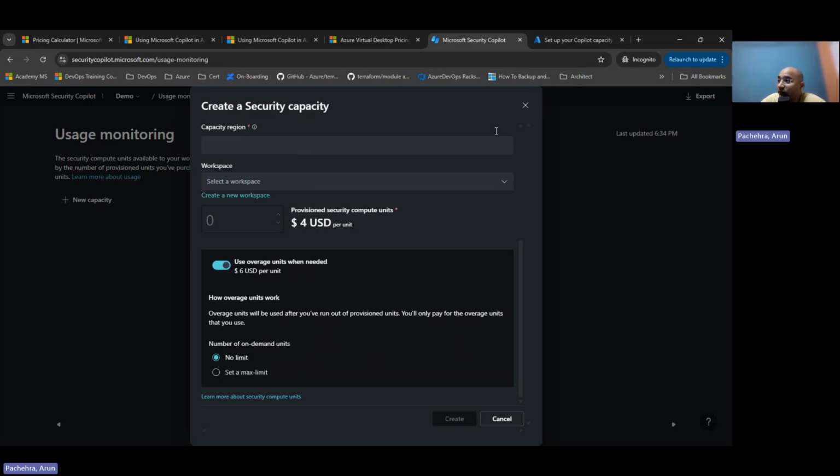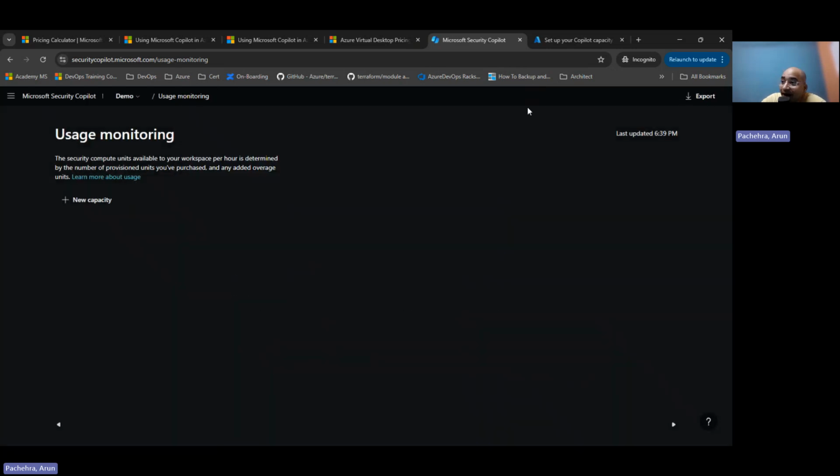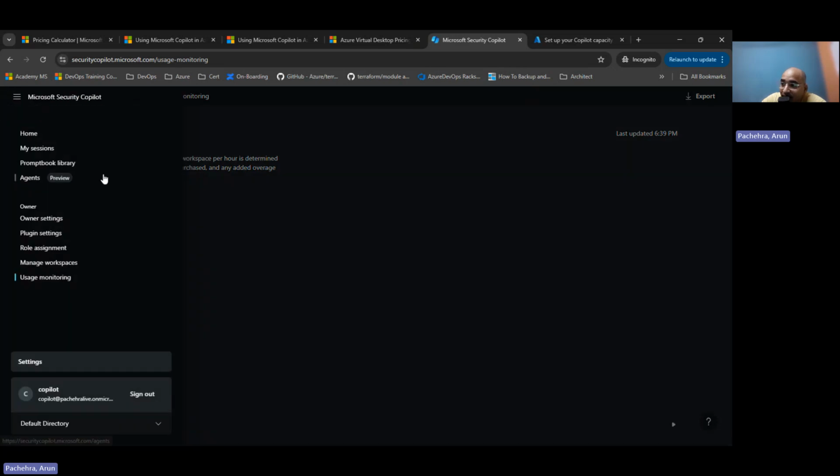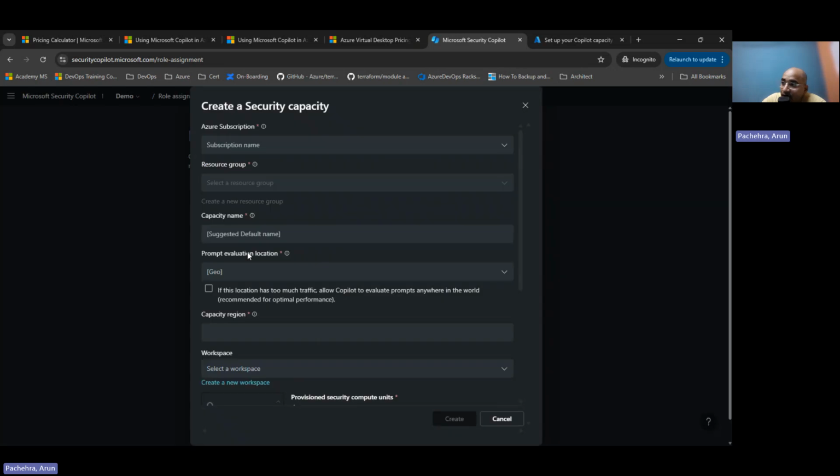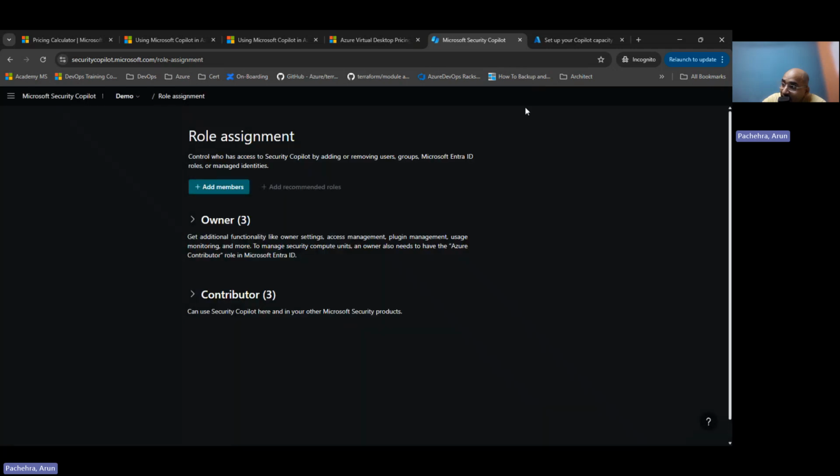All right. Now, I'm closing it because my subscription is disabled, but all those steps I've shown you, that's how you need to do it, and you can easily do it. Now, if I come here, you'll see role assignment, from where we will assign the roles. I don't have any capacity connected to this Security Copilot. That's why it's not happy and giving me the prompt again and again, but I can't fix it. It will take 2-3 days to re-enable my subscription. So let me remove it.